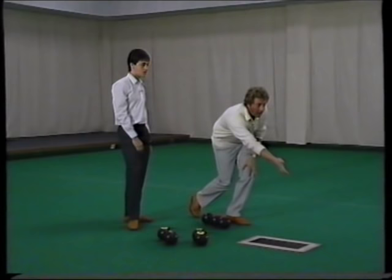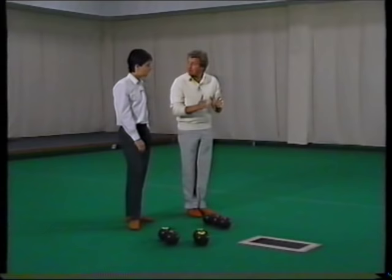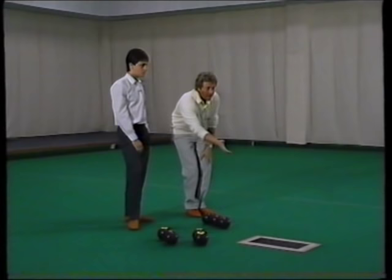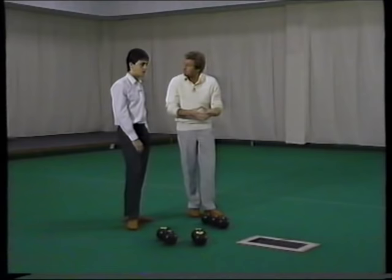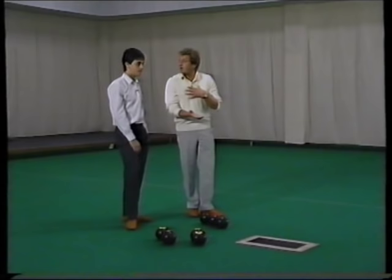A lot of people perhaps might, in fact, jerk the head, which not only jerks the vision of the intended object, but also if I deliver now and bring my head up, my body and my hand both move as well, so I get an unnatural jerk, which in fact can sometimes explain why people have very indifferent bowls. It's because they've probably brought their head up too quick. And it does jerk the upper part of the body. So you can affect the weight. Can you? That's right.